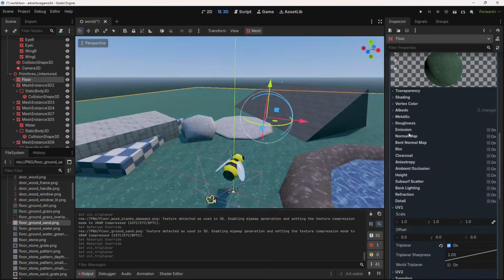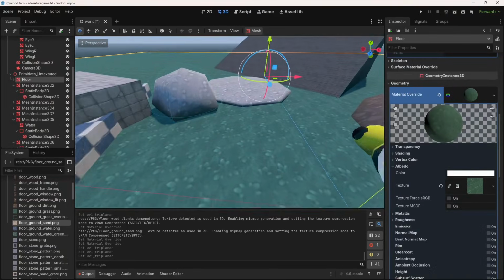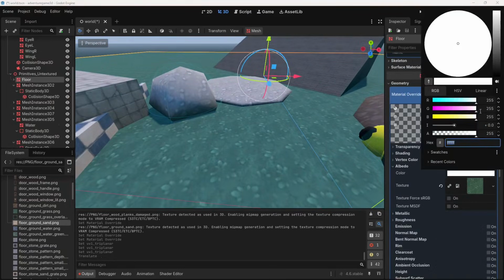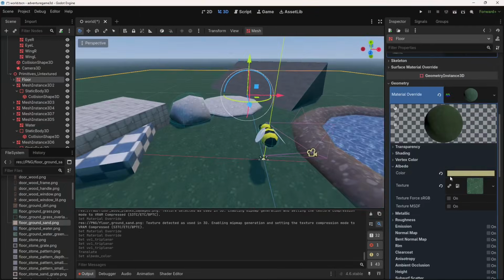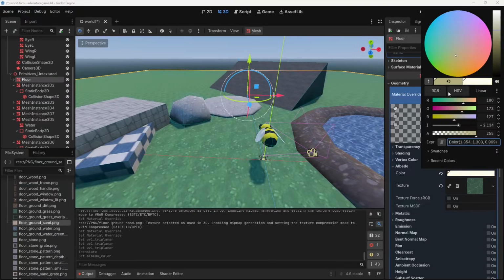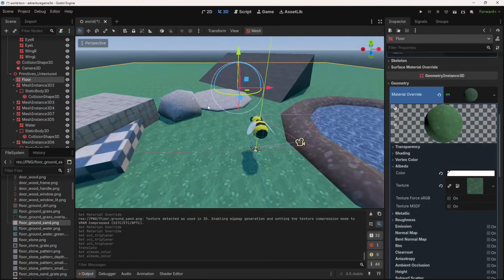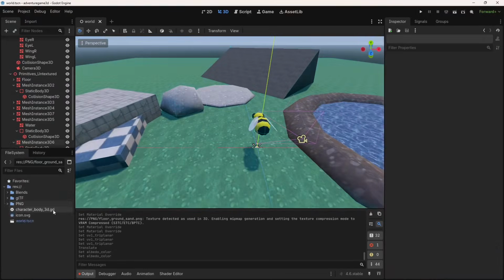So another thing you can do is actually modify the color of these a little bit. On top of having this little grass texture here, I can change this albedo and actually tint it a different color. See, it's a lot darker now. So if I want to change that and have it be a little bit brighter, have higher illumination, then we can change this value here and give it a little bit more brightness. So in this way, you can create a sort of more saturated look. But yeah, I think that is about how I'm going to leave that.